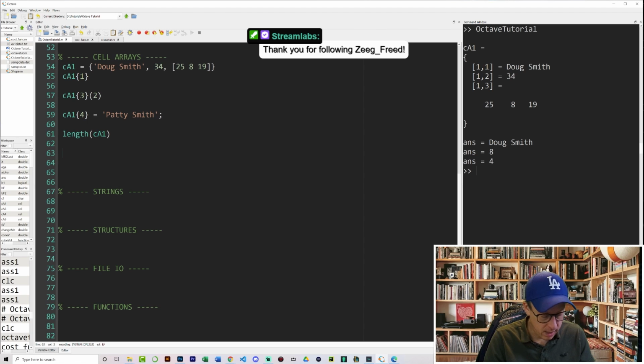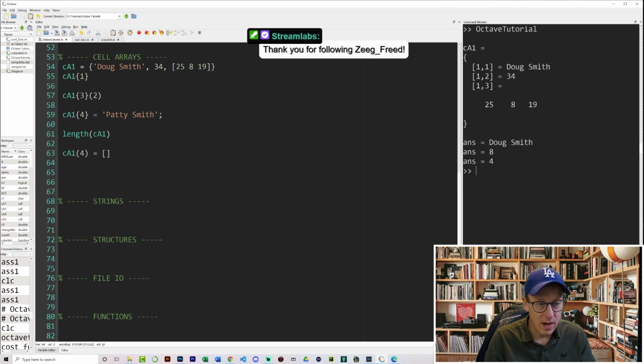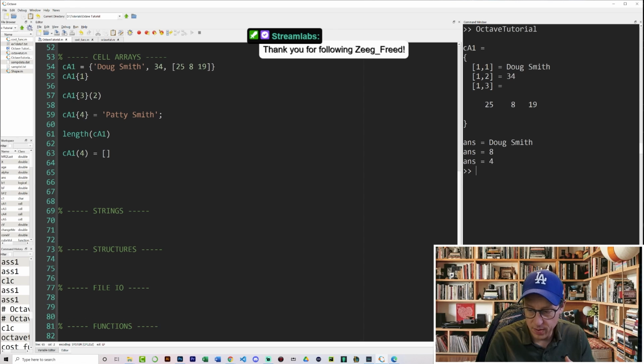We're also going to be able to delete different values. So let's say CA{1}, and we wanted to get rid of what was in index 4, and maybe poor Mr. Smith had a breakup with Patty Smith. Well, now we can update our customer information on that. We're also going to be able to cycle through this just like we do with any other piece of information we would like to work with.